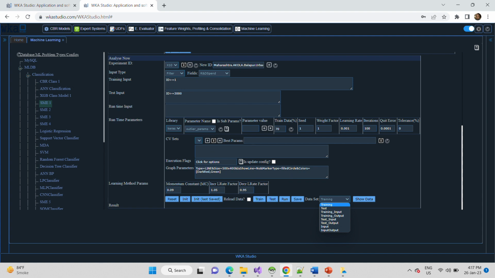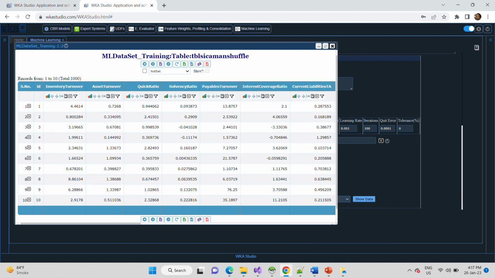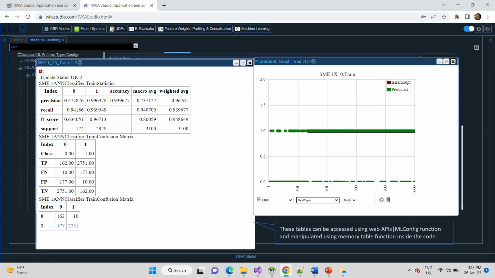Similarly, data can be seen like this. This shows the data from whatever database is stored, and you can see the data in a report format, you can sort the data, you can see the graph and everything as a part of this. This is just a sample runtime. When you click on training, you can see the data like this. So here it shows a lot of outcomes generated by the ML algorithm. For example, here training statistics it's showing the confusion matrix and so on. And on the right-hand side it's displaying the graph, like predicted versus bankrupt.